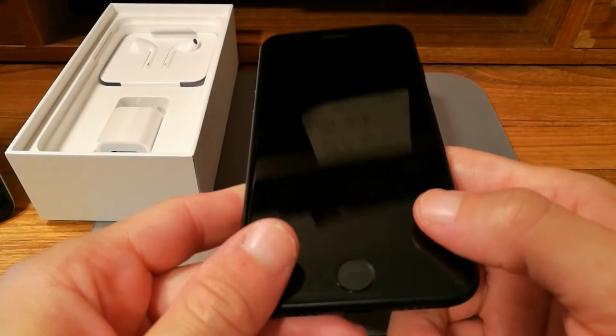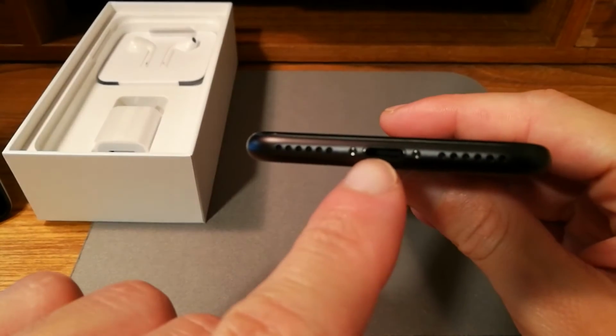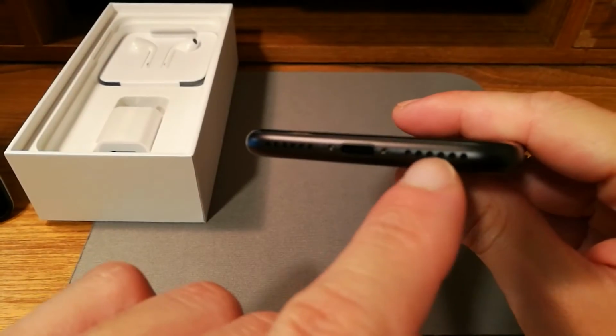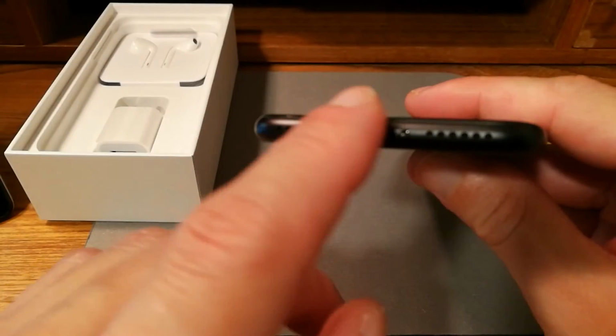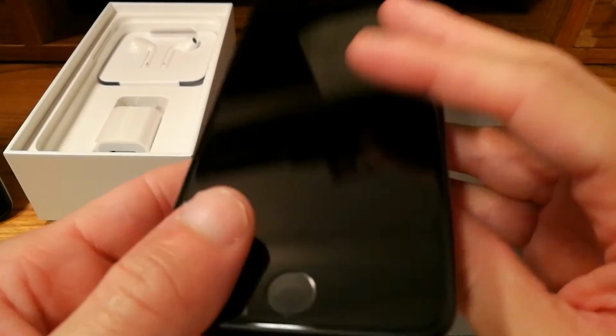But on the bottom of the phone, we've got our lightning port. We've got a speaker grill on the left side and a speaker grill on the right side. So now rather than just having one speaker that is bottom firing, we've got two. And it is said that this iPhone 7 has stereo speakers. And so I'm going to be anxious to see how these speakers sound as well.